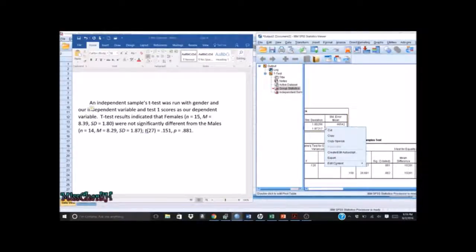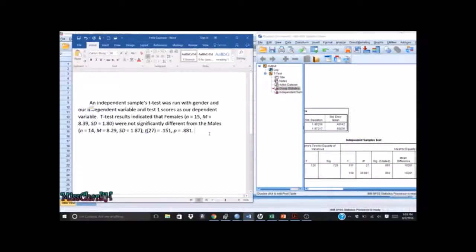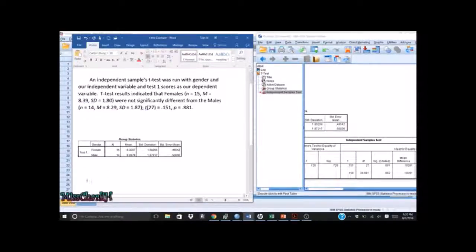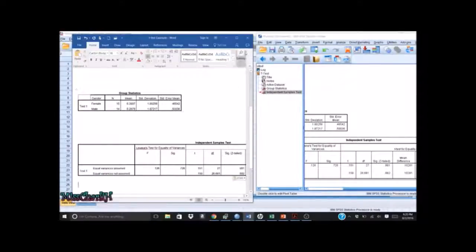Part of the headache comes from bringing in our boxes. So when I bring over my output boxes, I always leave a little bit extra space, because if you get them right next to each other, you're not going to be able to move them very well. And the dreaded t-test box. And again, I'm going to grab an extra space here, and I'm going to put that right in there.